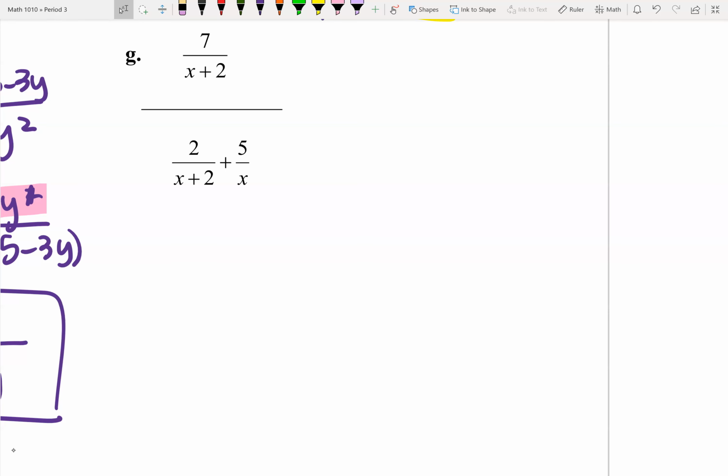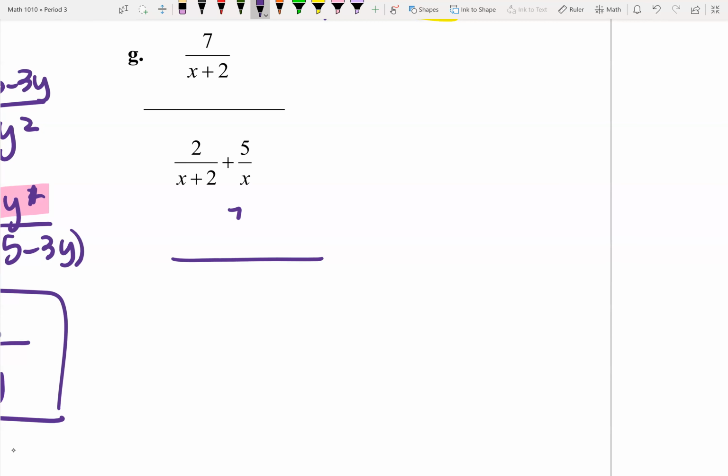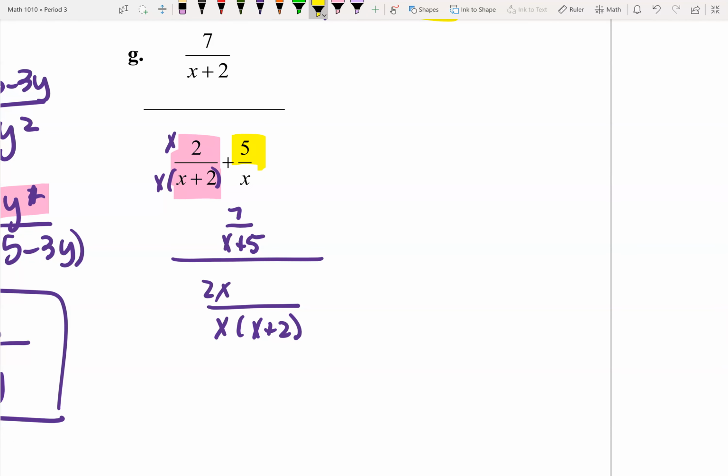All right, guys, I'm gonna do it. Let's see how you did. Okay, look right up here for me, please, and compare it to what you've done, okay? So the top is fine because I just have it as one fraction, so I'm totally good. The bottom one, I have to pull the x together with the x plus 2. So this has the x plus 2, but he's missing the x. So 2 times x is 2x. This guy right here has the x. He's missing the x plus 2. So I have to distribute that 5, and I get 5x plus 10.